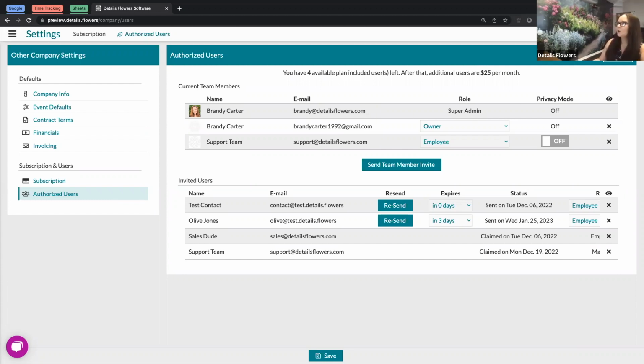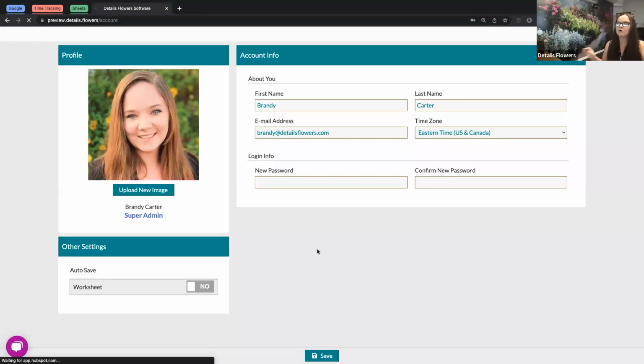And from there, you're going to go up to the top right-hand corner under My Account. And that's going to take you to a page where you're going to be able to adjust all of the information for that user. It is important that you are logged in as that user because this screen is on a per user basis. So every time that I come to this particular area of details, even if I'm in another account, it's still going to show up with my information.